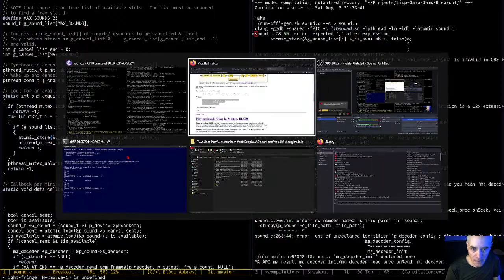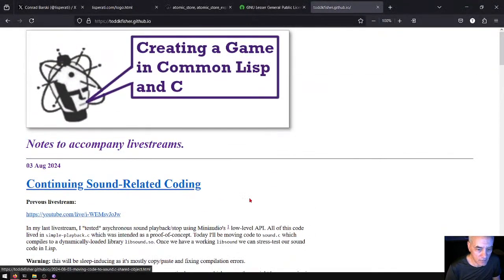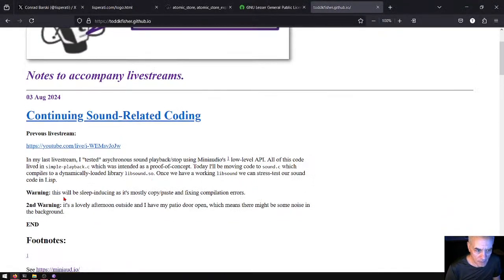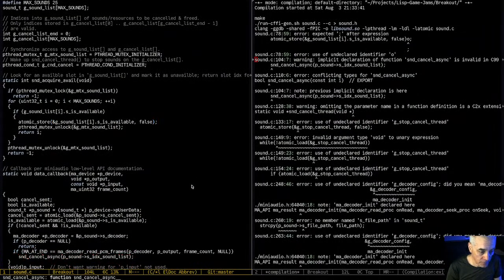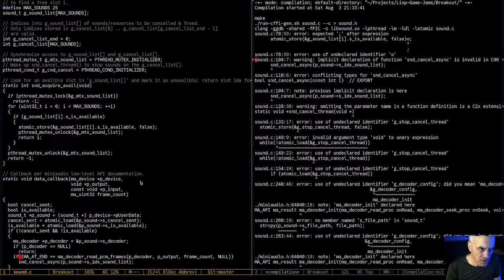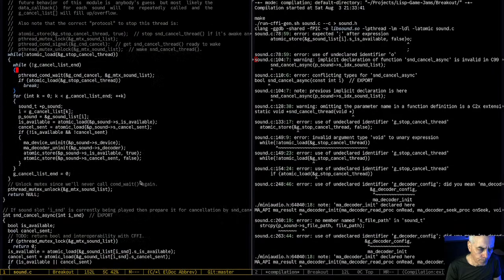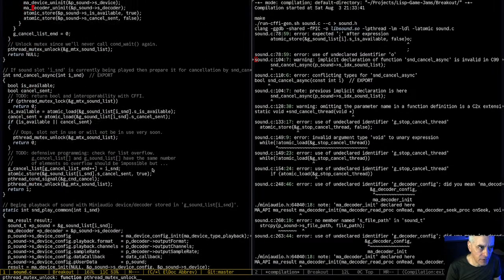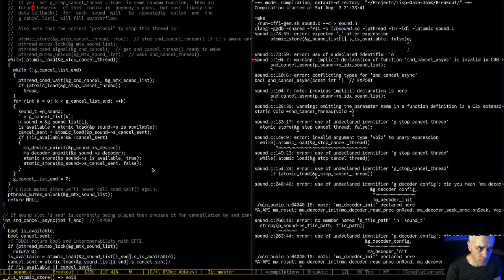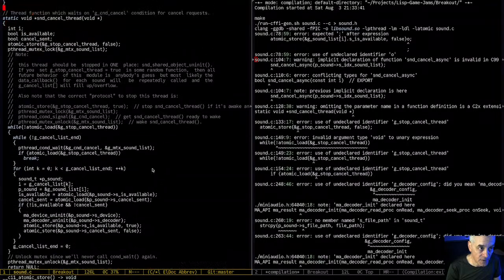I think in my blog notes I said all I'm going to do is copy paste and fix compile errors. And so now we're on the second part of that. Typo, what's this? Oh yeah, we have to have our prototypes. Or maybe we can rearrange things. Let's rearrange the code. I try to avoid prototypes or forward declarations if possible.